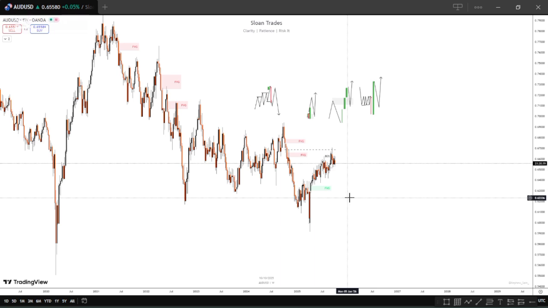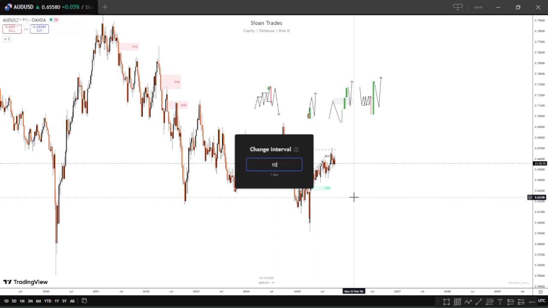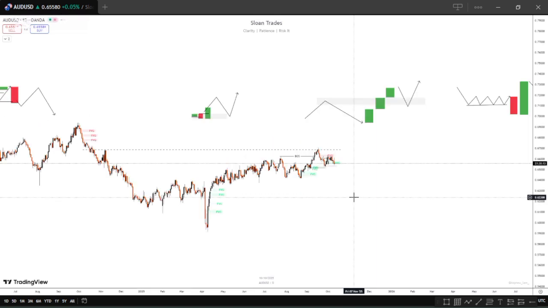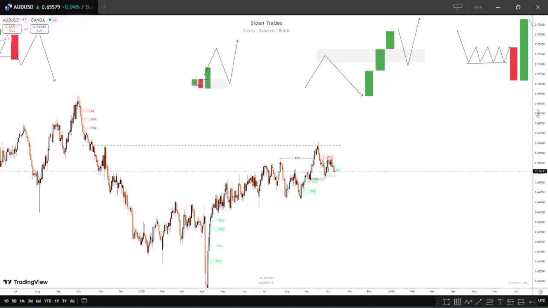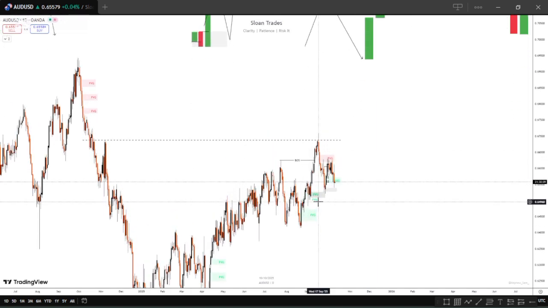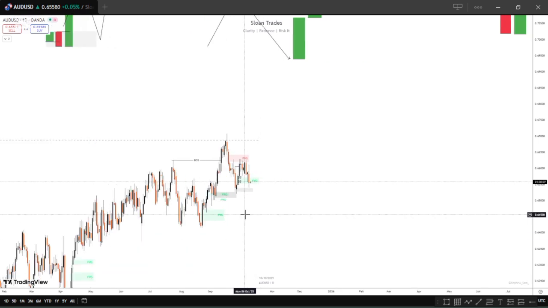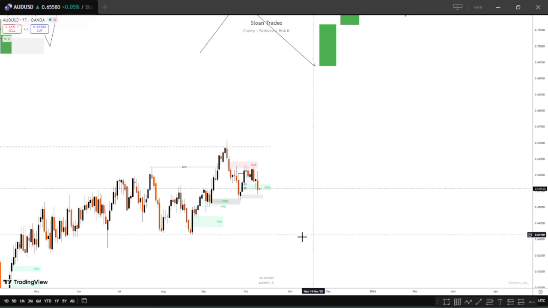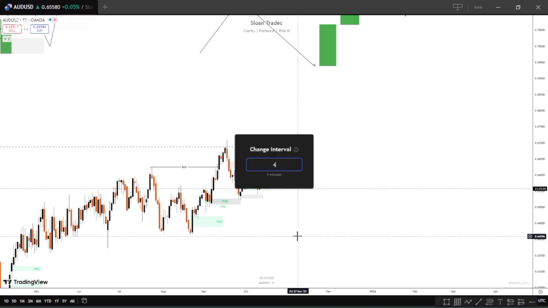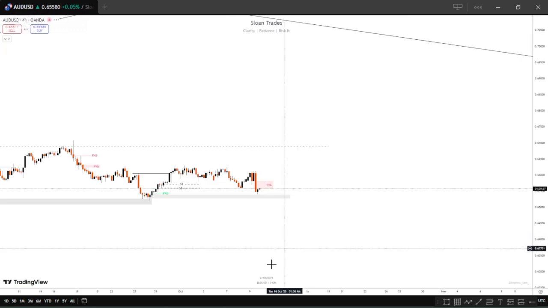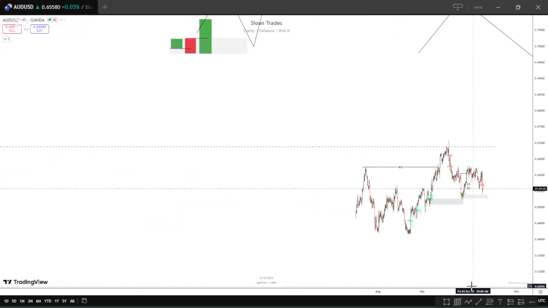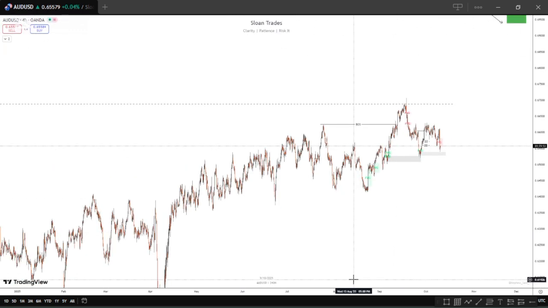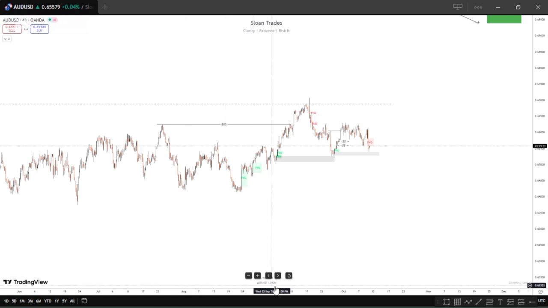All right, so on the weekly time frame we're looking at buys, and on the daily time frame we're still looking at buys. So this is basically telling us how fractal the market is. Fractal, I mean, is whatever happens on a lower time frame happens on a higher time frame. Basically, the market delivers price to a higher time frame. So on the 4-hour time frame now, I'm looking at a very good structure at this point.